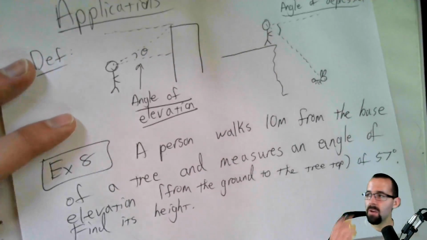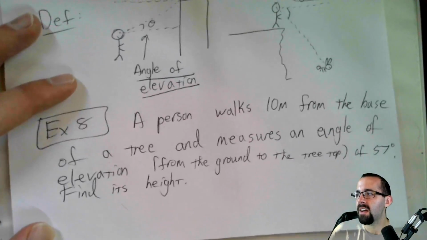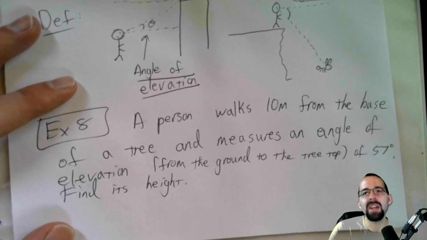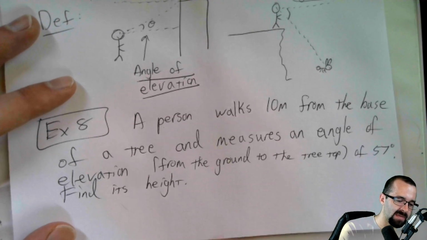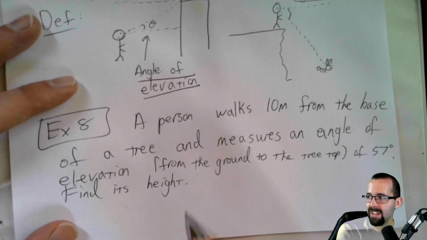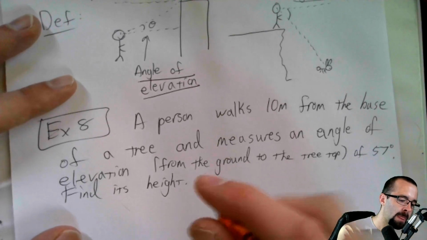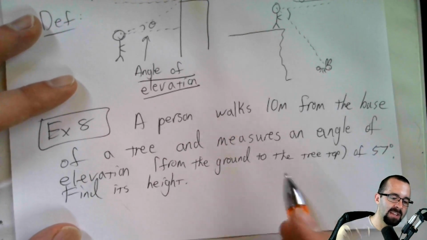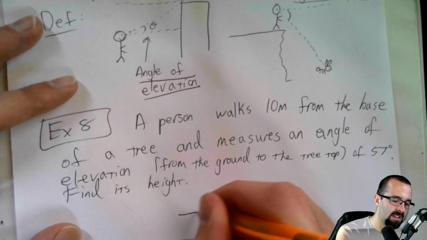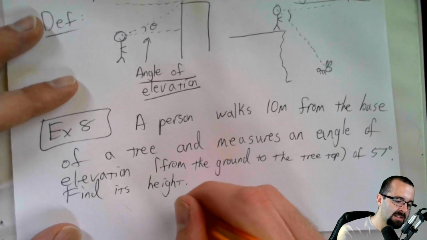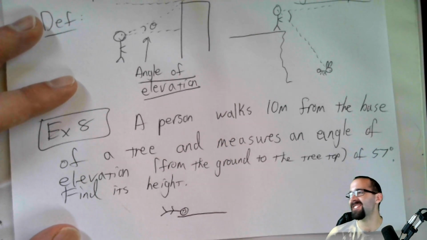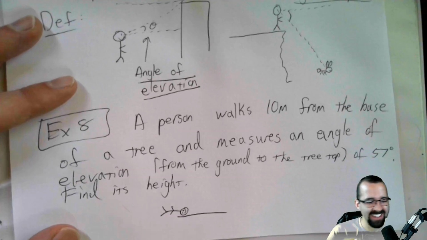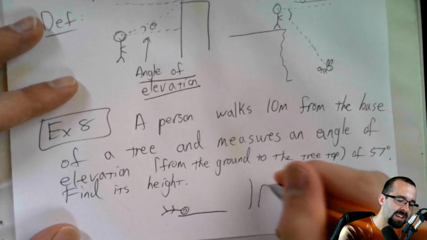So we're not given a picture. If we're not given a picture, we got to make a picture. All right. So this is unfortunate timing on the page. We are running out of page, but this is okay. So we got a person. We're going to leave the person out because they're measuring from the ground anyway. So actually what we could do, let's say the person is on the ground. Oh, I drew their head upside down. It doesn't matter. And then we got a nice little tree.